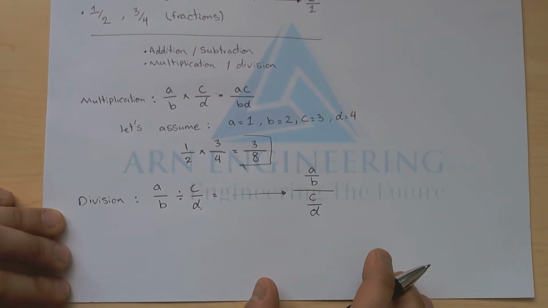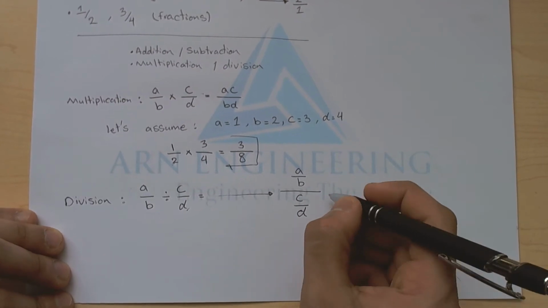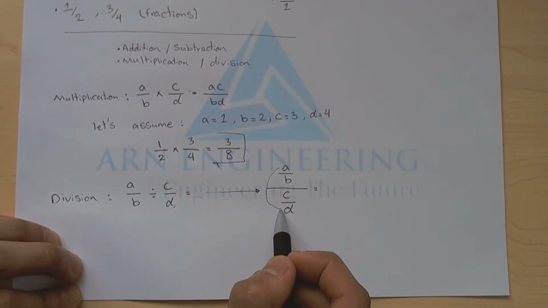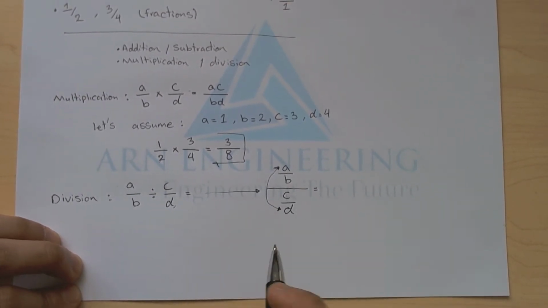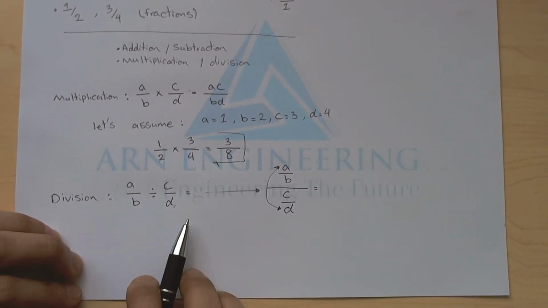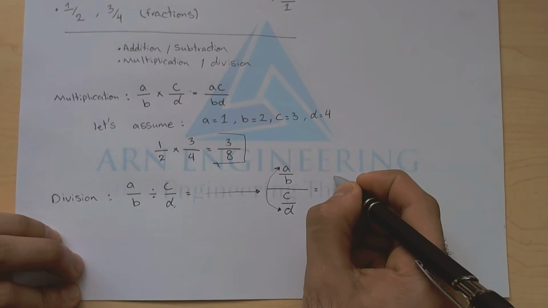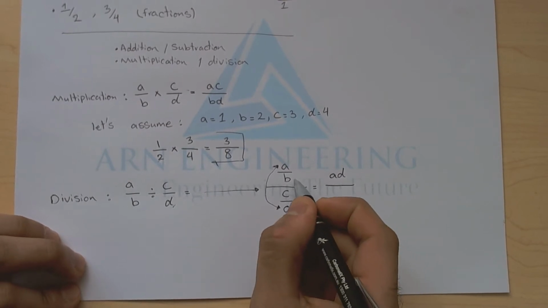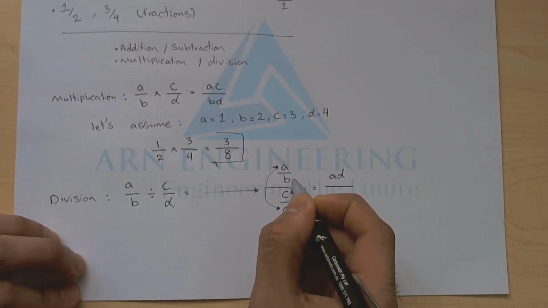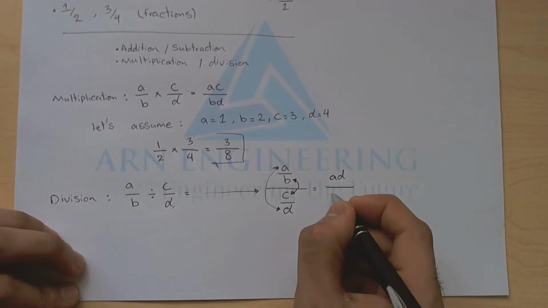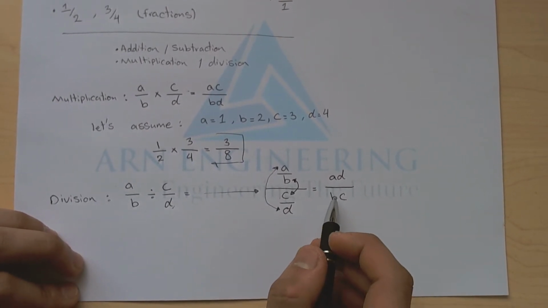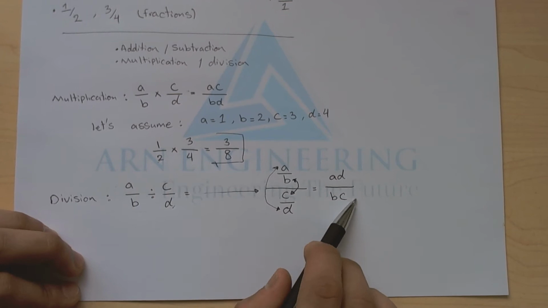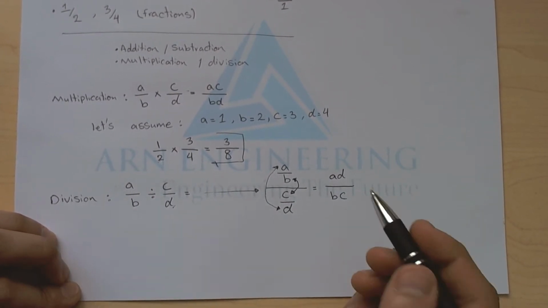Now, a trick that I do that makes this easier, and probably a lot of other people do as well, is to multiply the furthest numbers together, and I put that on the top, right? So a times d, and I put that here, divided by. Then for the bottom part, I multiply the numbers that are closer to each other, so b times c. And there we go. Now we have a simple multiplication between two numbers and a division. That's a lot easier to solve than something like this.